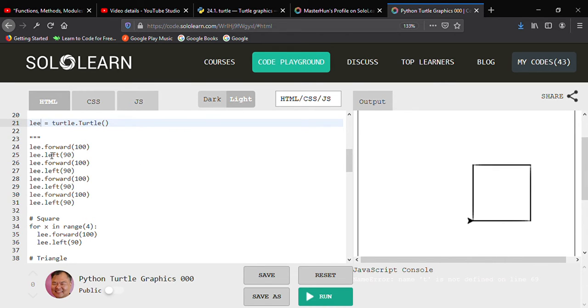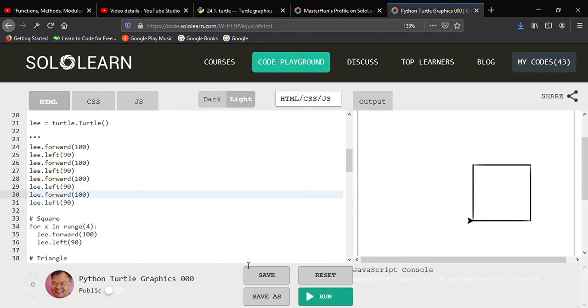Then, if we look at line 25, we're telling it to turn left. From its point of view, it's turning left. So from our point of view, it's going to move forward 100 pixels, turn left, and then point up. Then line 26, we're telling it to move forward 100 pixels and turn left, and do the same two actions two more times. And then what we get is actually a square.